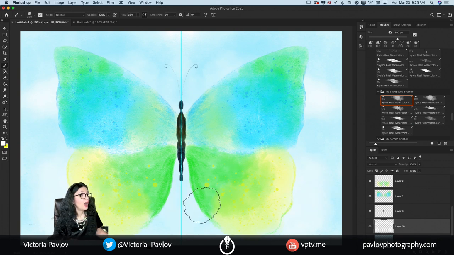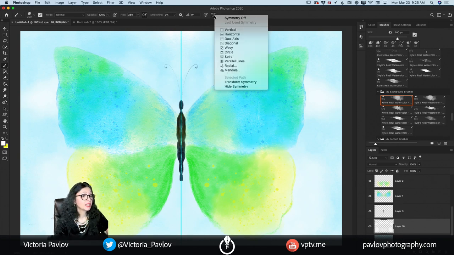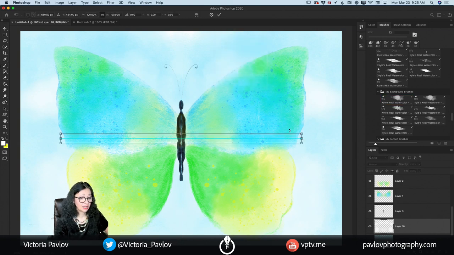Now, guys, let's talk more about symmetry painting. If you would like to switch between different types of symmetry painting, how can you do this? You can switch between different types of symmetry painting at any time. Simply click on the butterfly icon. For example, click on horizon symmetry painting type, and voila, Photoshop will create a horizon axis for you. You can switch during your painting to any type of symmetry painting at any time, and you will not lose any of your layers. You will not damage your painting.